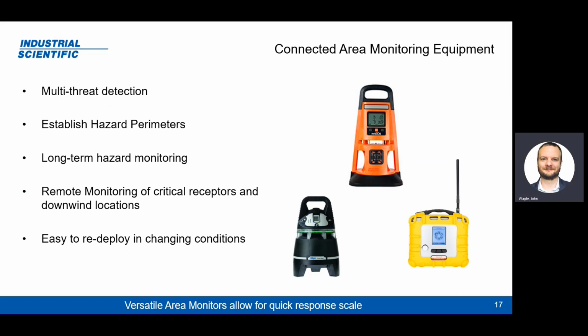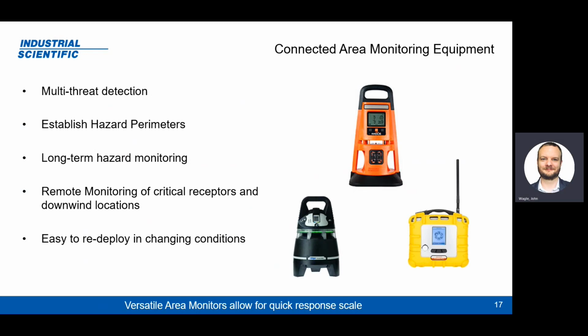Another incredibly valuable aspect of a chemical emergency toolkit is connected area monitoring equipment. This is equipment that can be moved around independently and functions as a gas detection device without having to have a person there. For the very first time, if we can actually deploy something like the Radius unit, that's the orange traffic cone looking thing in the middle there, our system is now moving from reactive, in other words, we have a gas detection clip that is going off, to predictive. We understand that an area is being exposed to a hazardous gas before we make an entry decision.